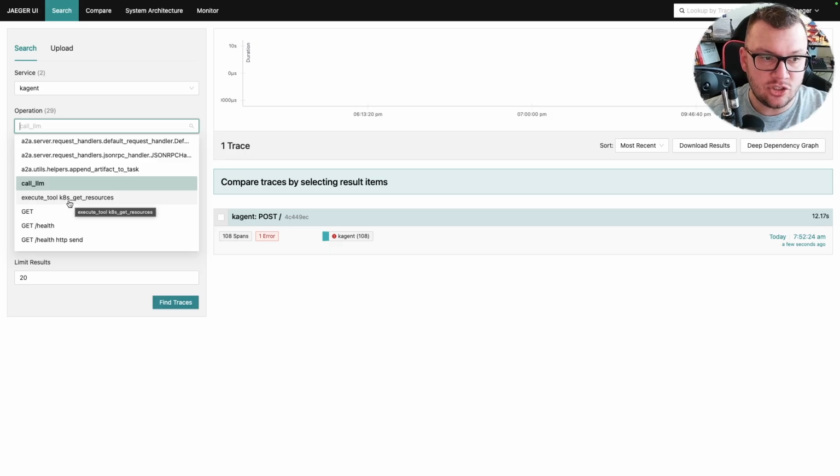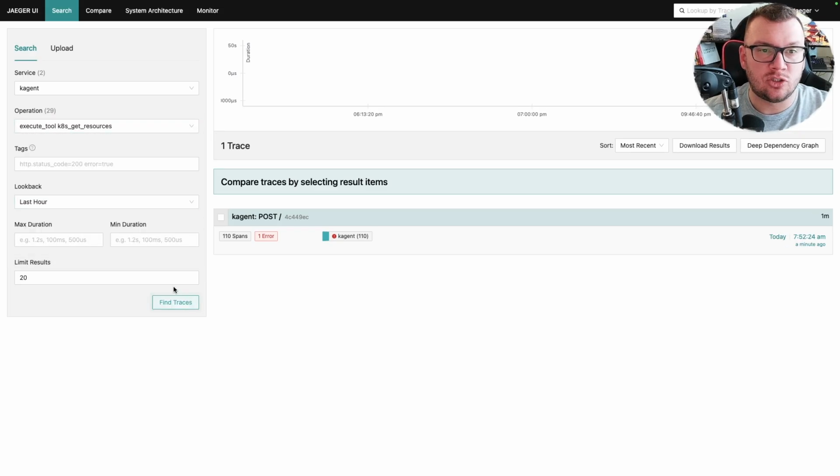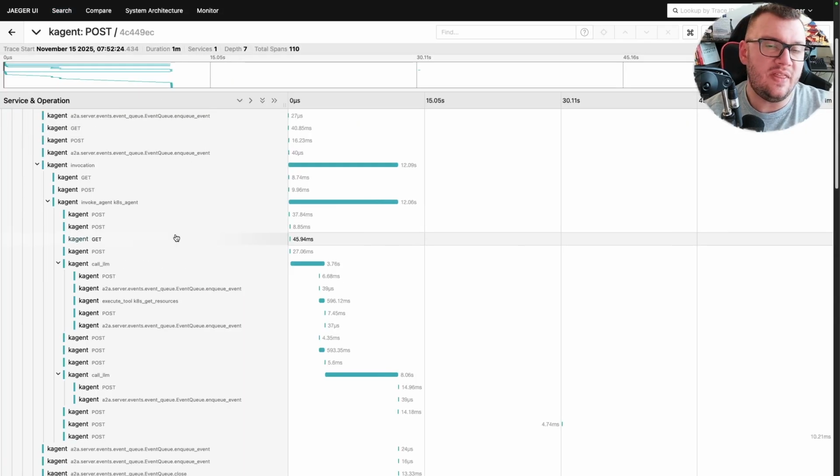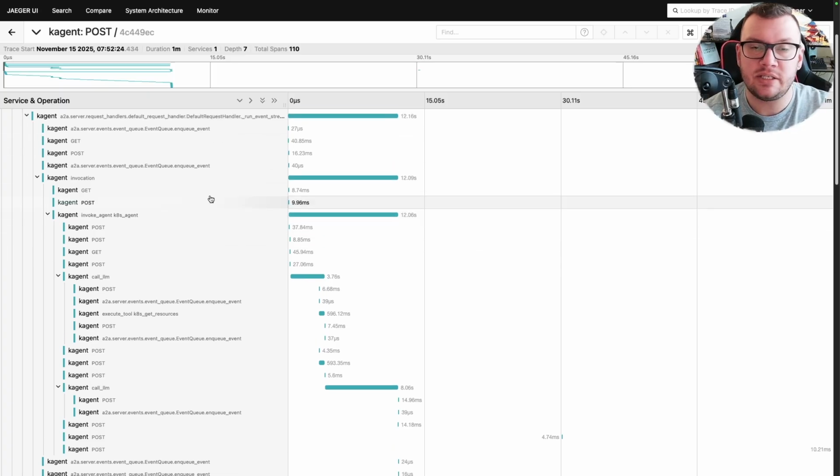So this tool, kubernetes_get_resources, was executed from the MCP server that the agent is connected to, the Kubernetes agent. So I can even look at the actual tool call here. So that's how you can quickly set up Jaeger and then set up some traces to actually see what's going on in your agentic environment. So if agents are, again, making calls to MCP server tools like we can see here with this trace, or just agent to LLM, we can get all that information right here from a trace.